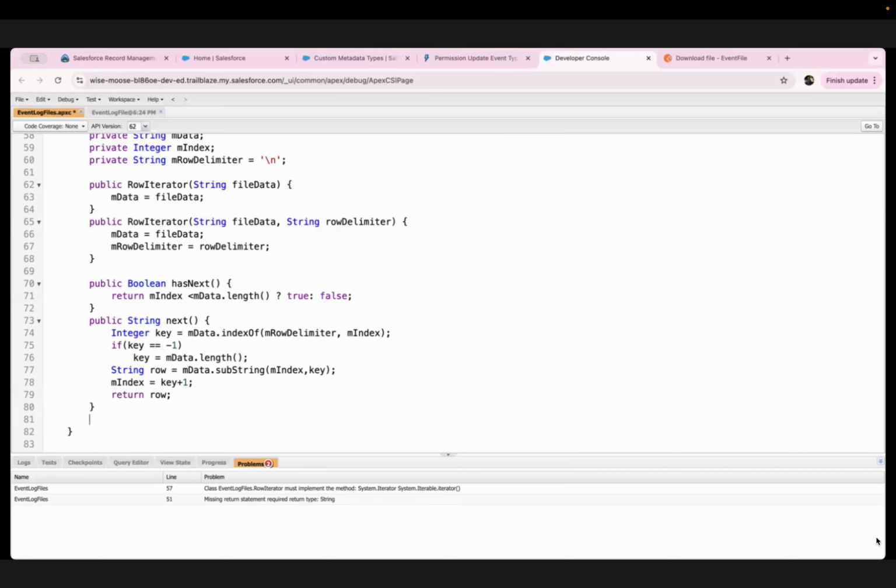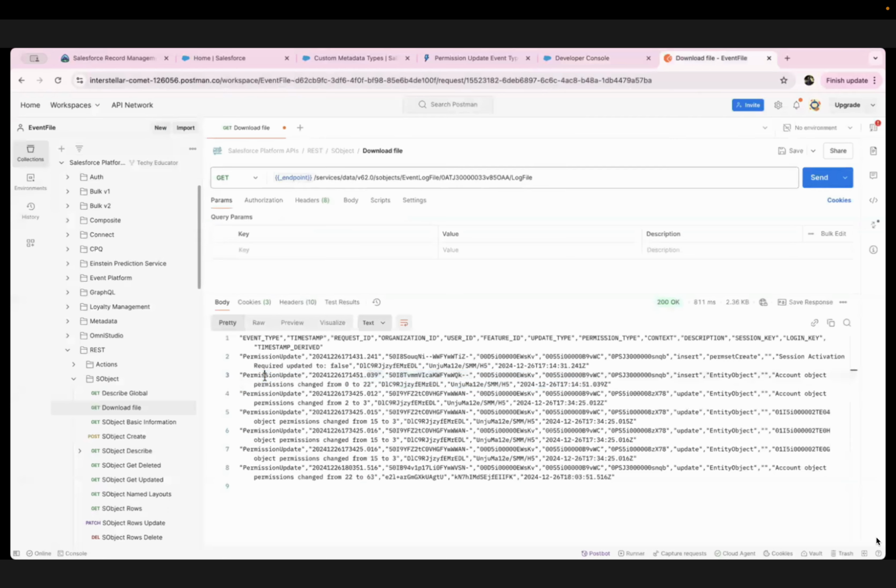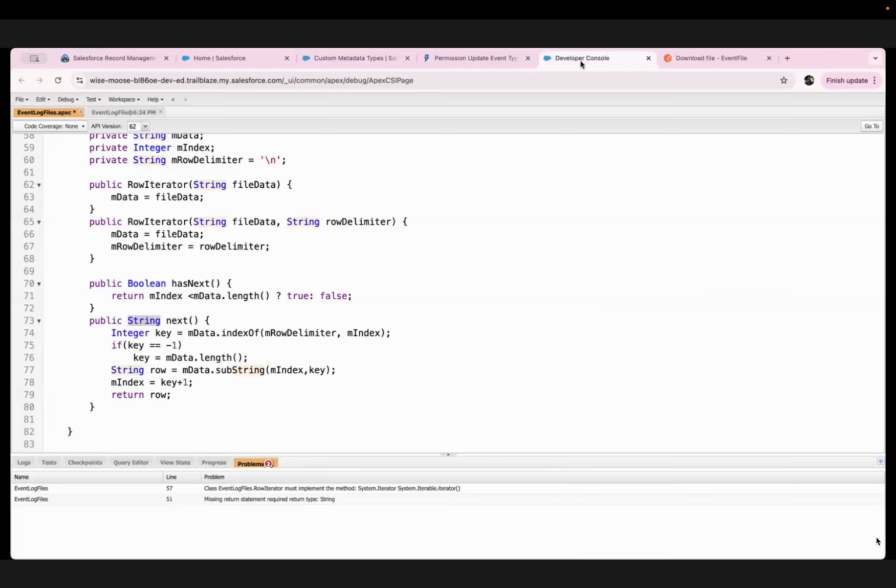Now, this will return me a string. Okay. So one by one, it will loop through the strings and it will return a complete string from this to this. Okay. Now I'm going to write the iterator method, which will help me to iterate.